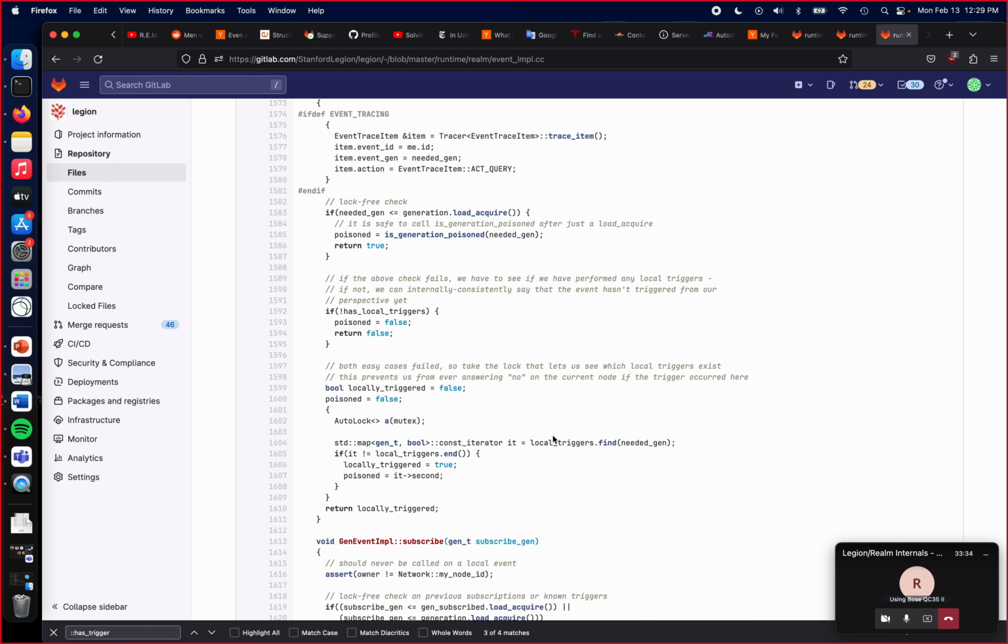Yeah, exactly. So effectively you're subscribed to all generations up to gen subscribed. This is a little bit of overkill, but the way it works is, let's say gen subscribed is 2, and you want to see about generation 4, right? So the last generation that you subscribed to was 2, and you want to see when generation 4 has triggered.